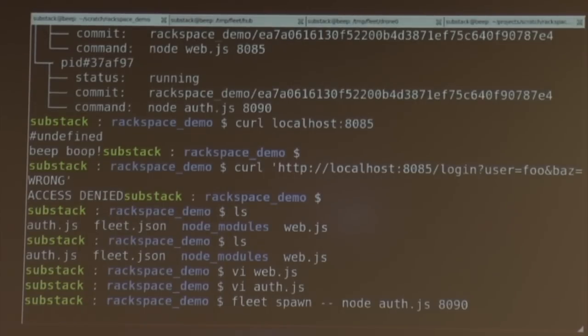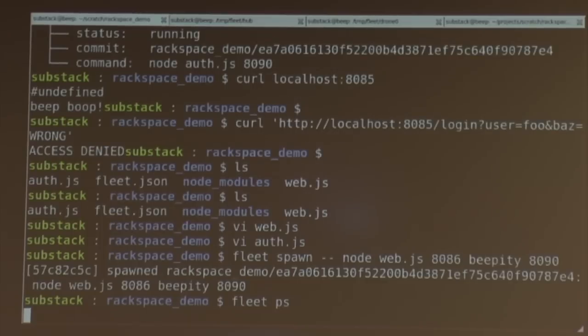So now if we spawn up a new version of the web server, the first arg is the port that it listens on, so 8086. And then the second arg is a silly message. Beepity. And then the third arg, just because this is a silly app that's just a demonstration, is the port of the auth server. So that would be 8090.